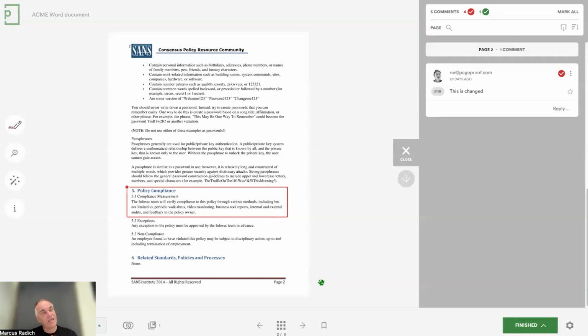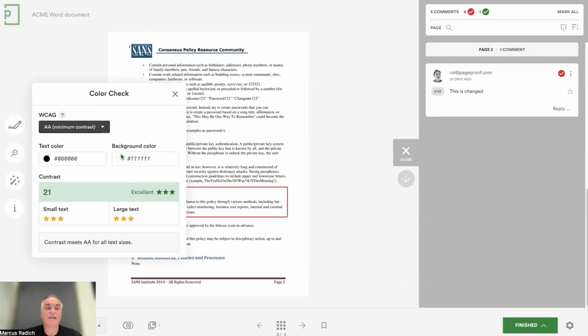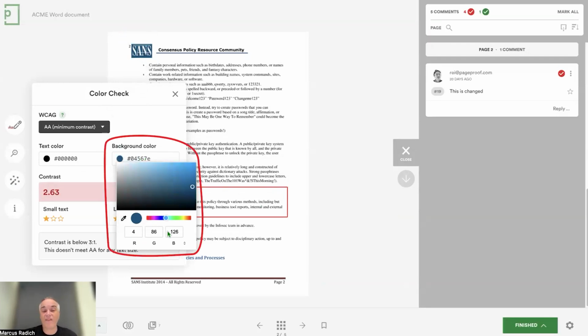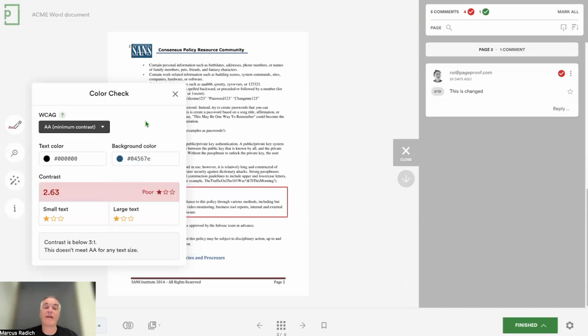Now, color check is useful for checking brand colors, so you can do that. So if I go over here to the Magic Tools and click on the eyedropper icon, color check, here I can click onto a color, and that will tell me what the color is. So if I want to just say, look, for example, this background color here, if I just use the eyedropper, I can go onto this here, and it tells me there is the hex color for that, and there's the RGB as well. You can change this to other options if you wanted to see what that color is. So that's great. I've got my background color set.